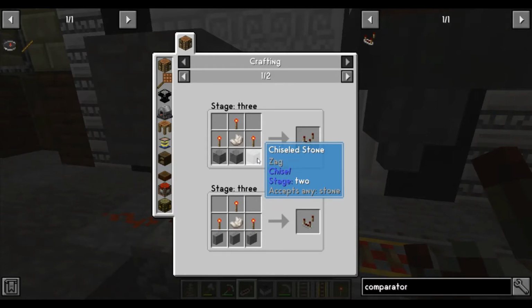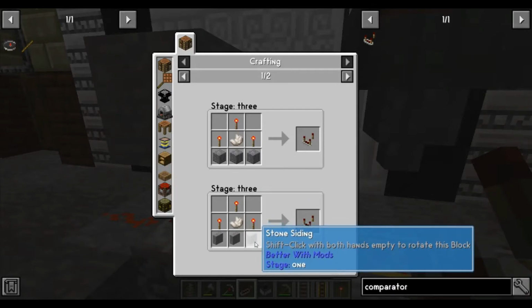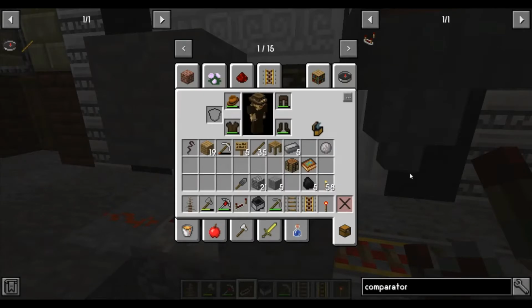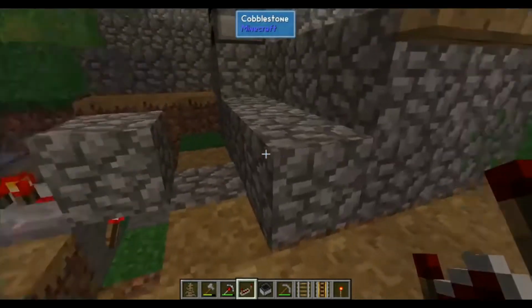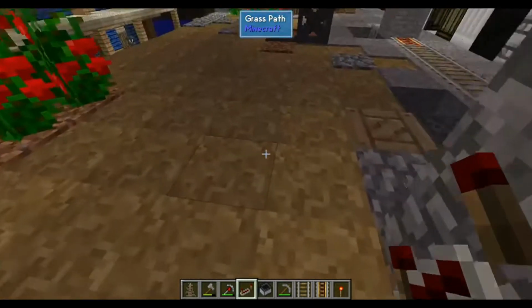I'm looking to see. Yeah, no, this is chiseled. It'll also do stone siding. So you can do stone siding. But I don't see, well, no, it might also take cobblestone. It might also take cobblestone. But it says any stone. If it won't take cobblestone, at age 3, you can make stone in your furnace. Just so as you know.